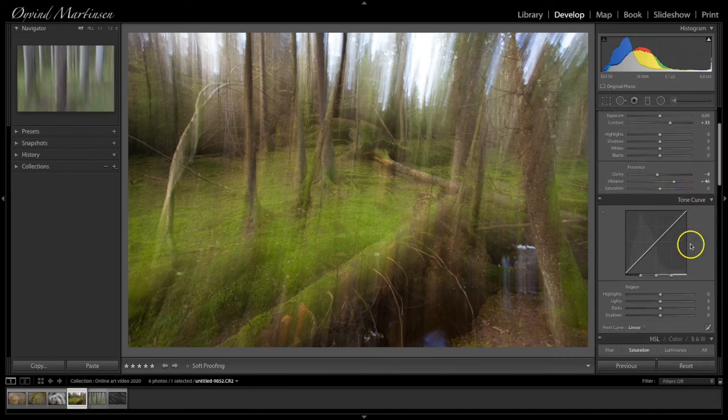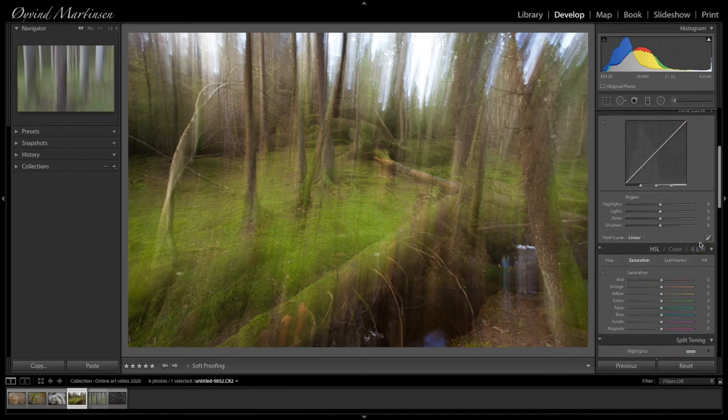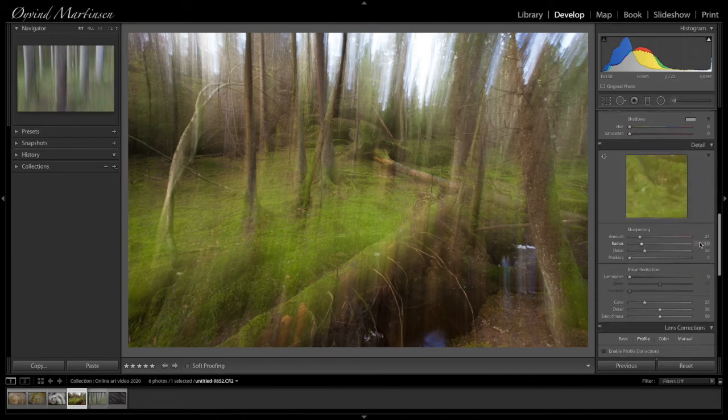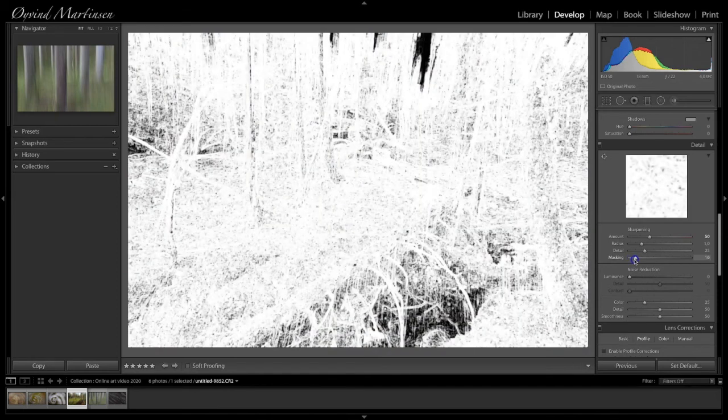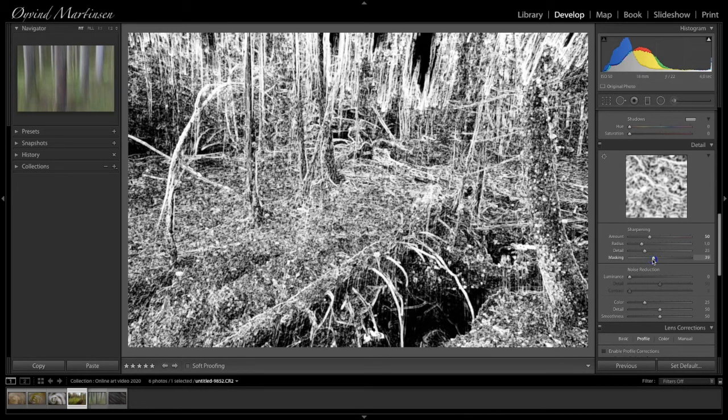So this image has some elements of motion blur and some elements of sharpness. So I want to sharpen the image a little bit. Drag this up, not too much, maybe around 50 there. And I use the masking tool, and the areas where that is dark will not receive any sharpening. So I drag it up to 40, around there.